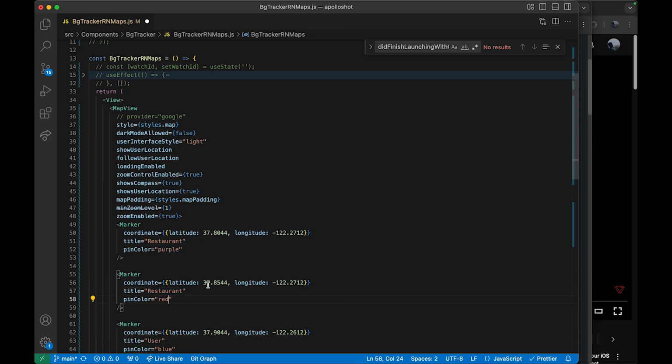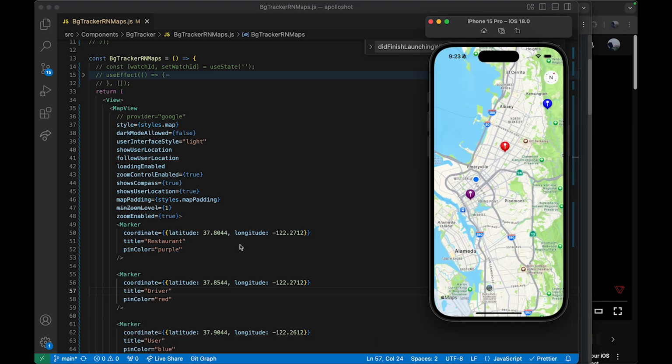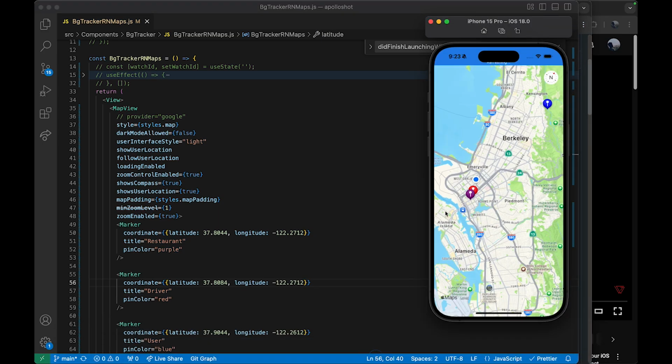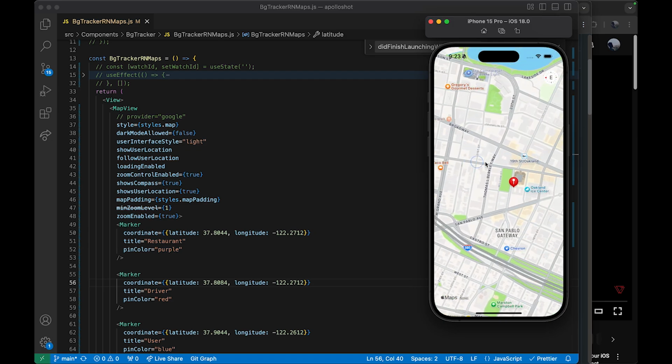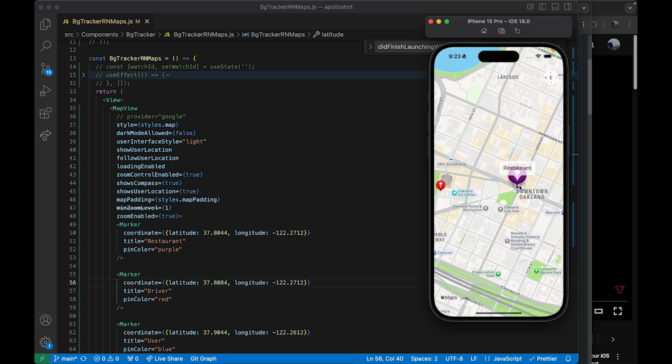Change this to red, and we will use driver. Okay, the driver is here. Let's assume that the driver is near the restaurant.